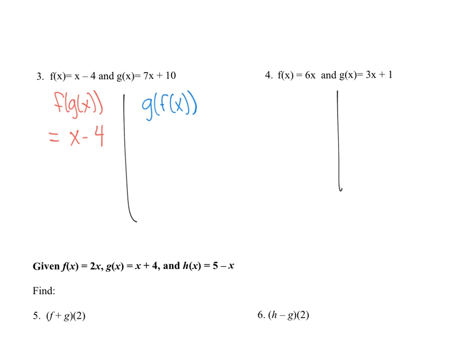Now, what do I see here? What did I just highlight? What do I see here? G of x, okay? So for those of you that were not here, when you see whatever's in that parentheses, you're plugging that function into x, okay? So that whole function is now going to replace x, okay? So now for x, I'm going to plug in 7x plus 10. Super important to not forget that minus 4, okay? That's super important.